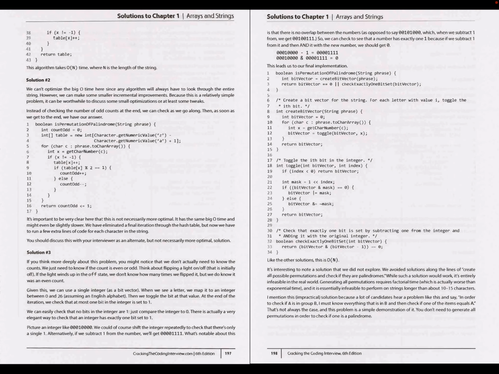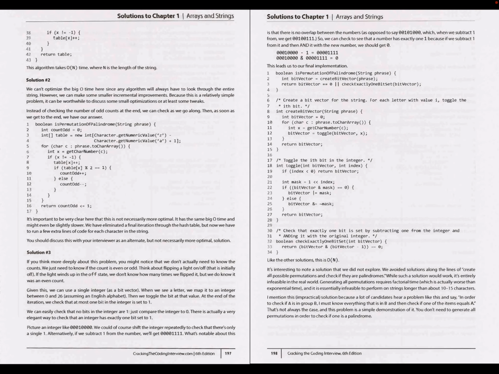We can't optimize big O since we have to look through everything. However, because it's simple, we can make small optimizations. Instead of checking the odd counts at the end, you just check as you go.